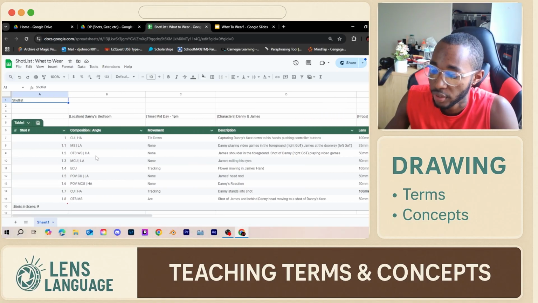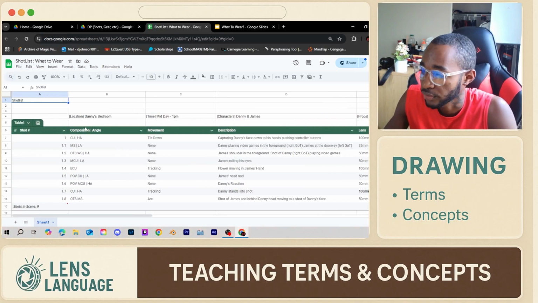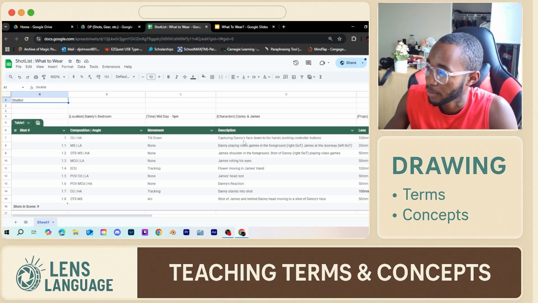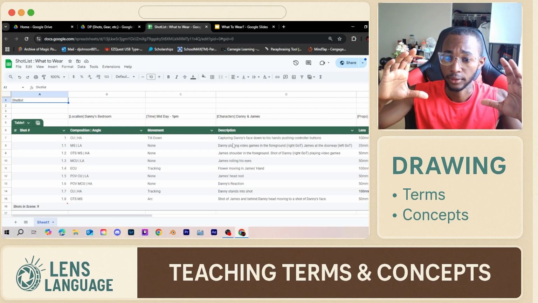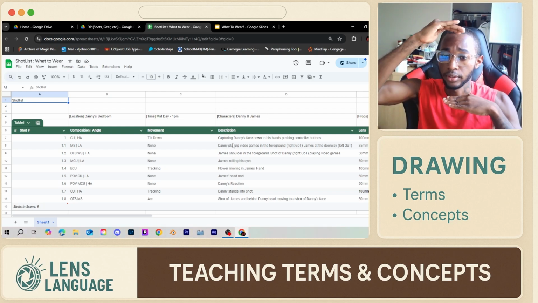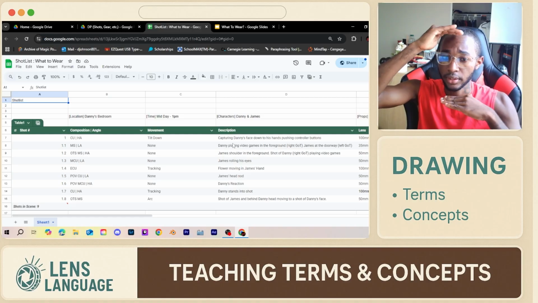I want to backtrack a little bit to talk about the importance of composition and angles. For this first shot, when I say capturing Danny's face down to his hands, pushing controller buttons, this close up, I want to give you a frame of reference so that the camera will be framing me somewhere within these parameters.